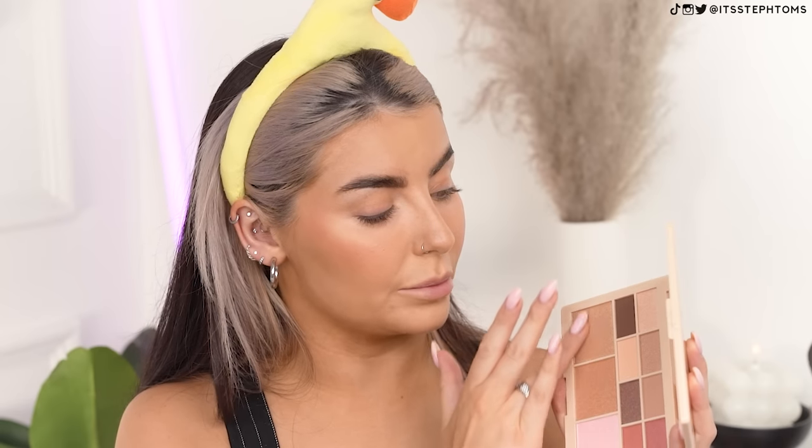Okay, so now I have this super, super intense looking highlighter. It literally looks white. I might just save this for my brow bone and my nose and stuff. But let me just swatch it here for you. Okay, it actually looks more wearable than it does in the pan. But I do also have, I'm not using any of these pink tones right now. I'm gonna go in with this more champagne-y sort of color from the Diamond Luxe Iron Highlight Palette from Barry M. We can compare the two.